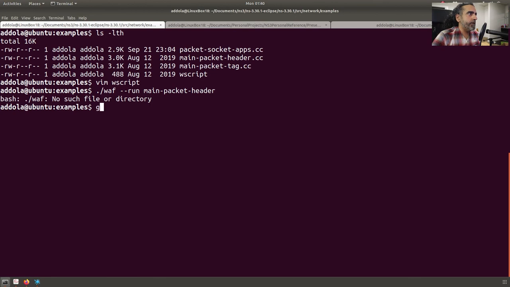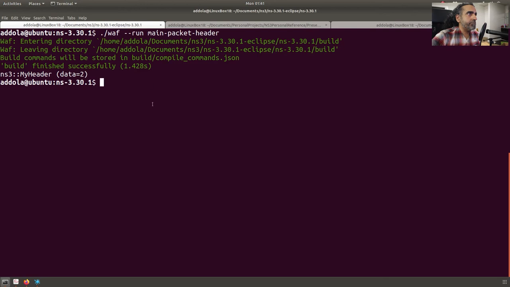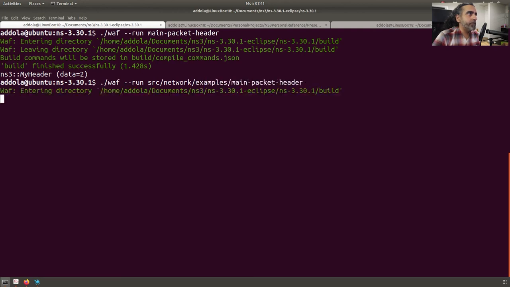Let me clear and run the packet header example. So it runs that code, or you can also do it like this: src network examples main-packet-header, without the .cc.